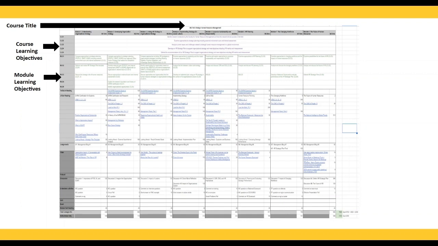The next sections are related to content. If a book is assigned, the title and chapters are inserted here. Remember that the Center for Teaching, Learning, and Online Education encourages you to explore open educational resources, also known as OERs, that are free and accessible rather than paid publisher books. Using OERs extends the shelf life of courses, reducing the need to frequently refresh. In this course content planner example, the OER is hyperlinked to a digital textbook.